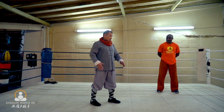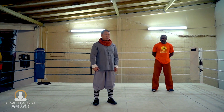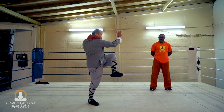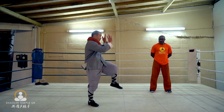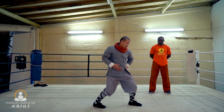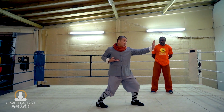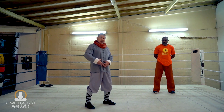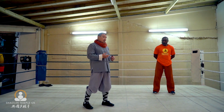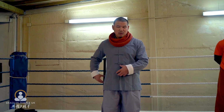You can see, if I stay here, left shoulder goes back, right shoulder goes to the front. All right, can you see? So this way, and after it becomes that way. So this way, and that way. That's the reason, if you want the pushing palm to be powerful in combat, you have to be flexible. Your waist and hips must be ready.